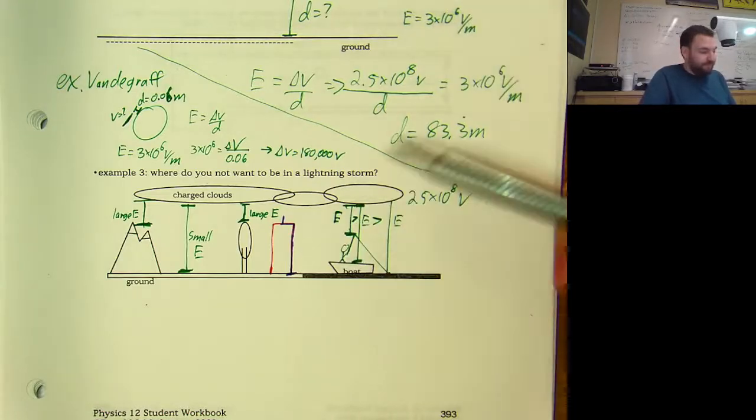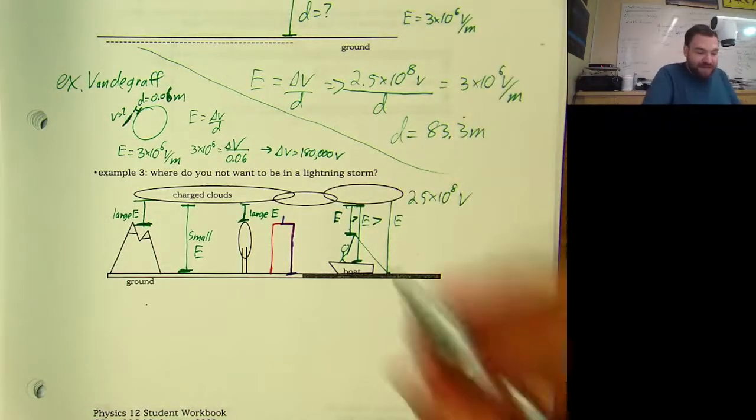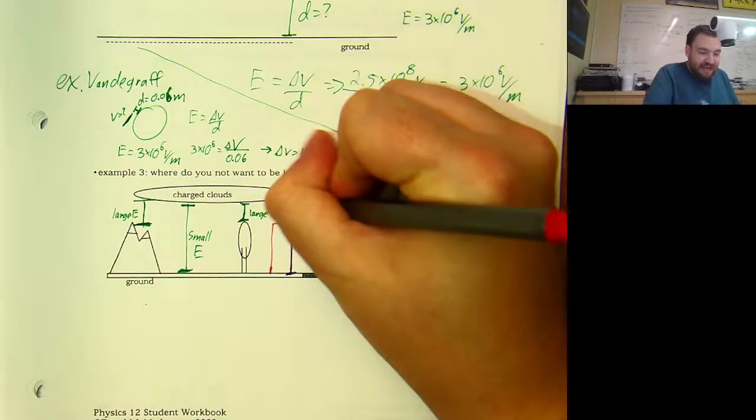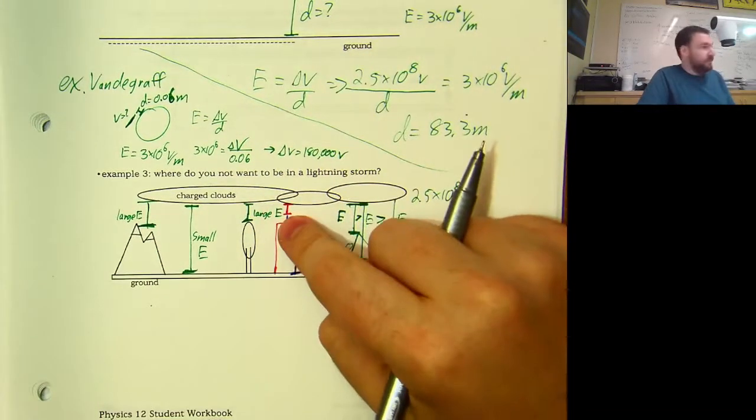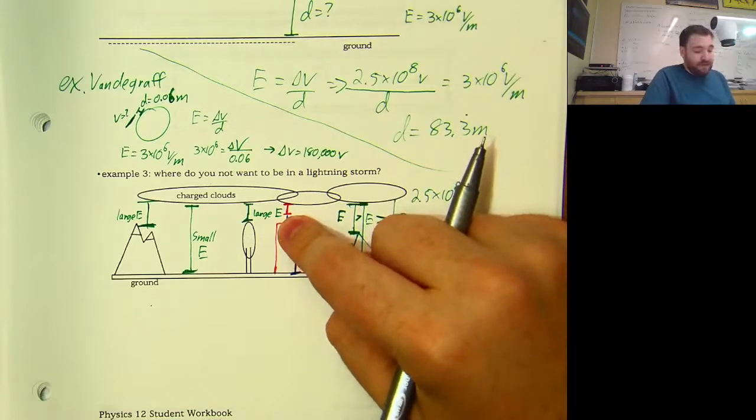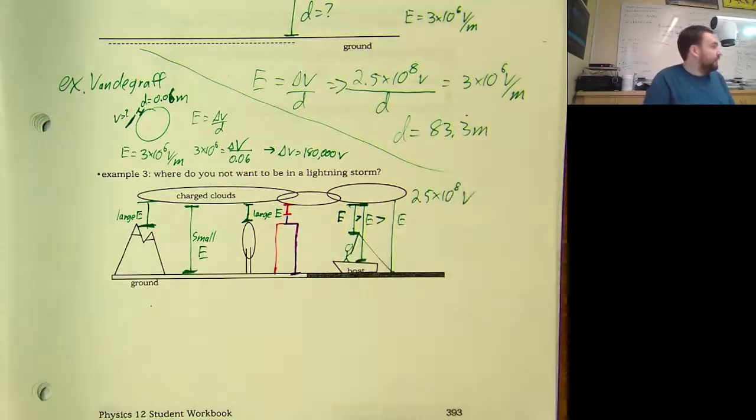So you have this tiny distance here. That's where the lightning's going to strike consistently compared to everything else around it. And then they wire that thing straight to the ground, bypassing all of the internal wiring of the building. A really simple application of the parallel plate problem. Questions?